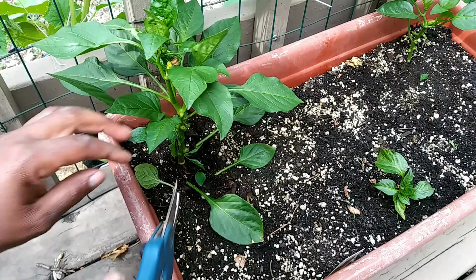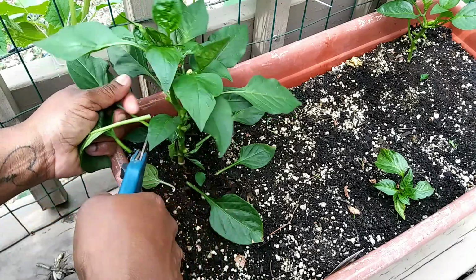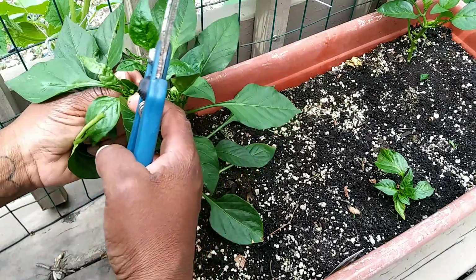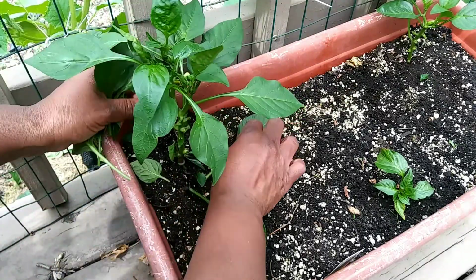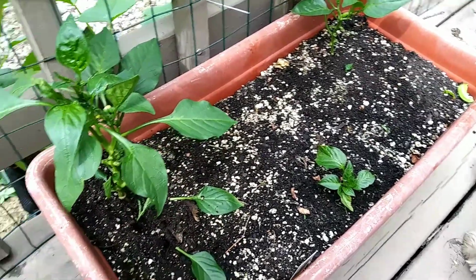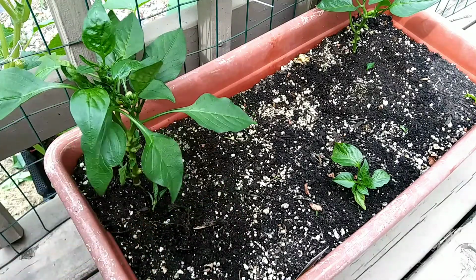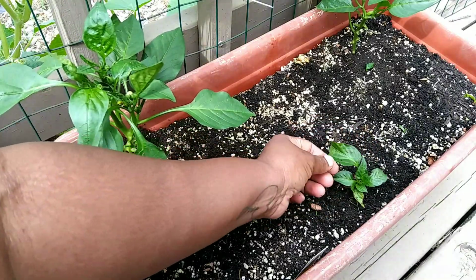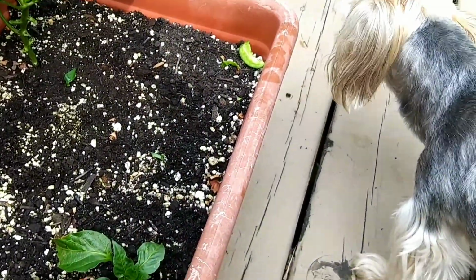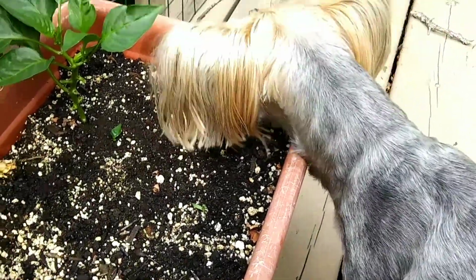But I want the energy to be transferred from these stems to the next. So this is new growth as well. So I am going to go ahead and show you the update on how these bell peppers thrive. I don't know what to do with this little shawty right here. Look at this other little shawty right here.